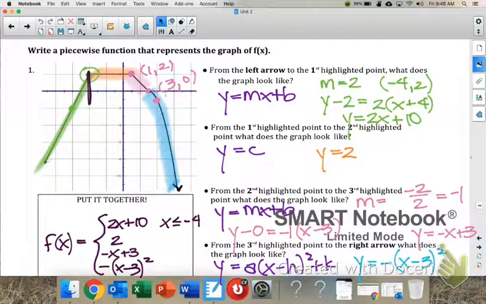The horizontal line goes between negative 4 and positive 1. Now I've already used negative 4 in the green one, and you can choose which one it goes with. In this case, I've already used it in the green section, so I'm not going to put that it's equal to negative 4 because you can't use it twice. And I'm going to say that this one goes over to an x value of 1, and I'll include 1 there, but I won't include it in the next section.